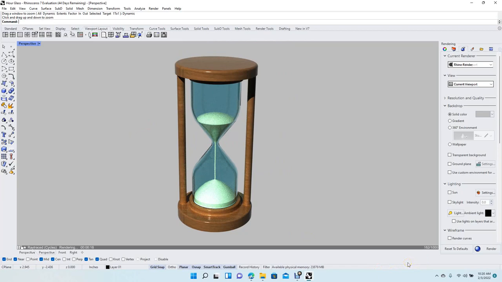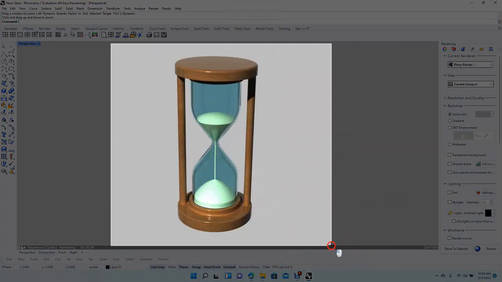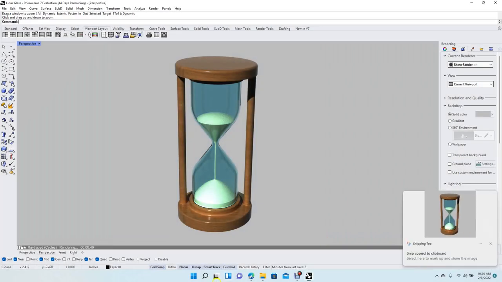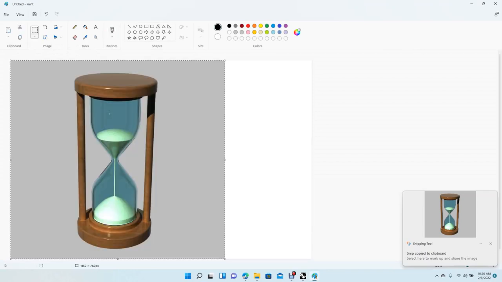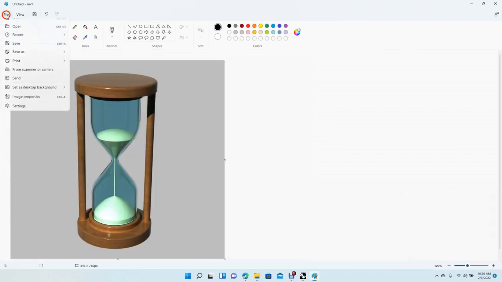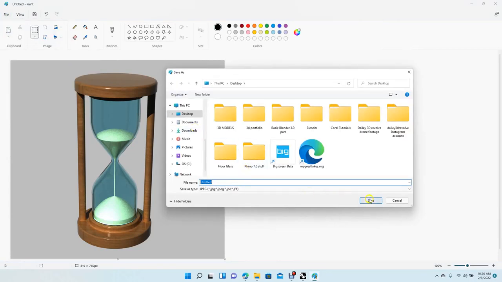I'm not going to go all the way to 1,000. It needs to go to 1,000 ray traces, but this looks pretty good right here. This is at 200, 300. Okay, we'll go ahead and do Windows icon Shift 3, and then we'll take a picture. Okay, I'll go ahead and go to Paint, click Paste, and then we'll crop it. And then we'll save it as Hourglass. We'll just save on desktop.